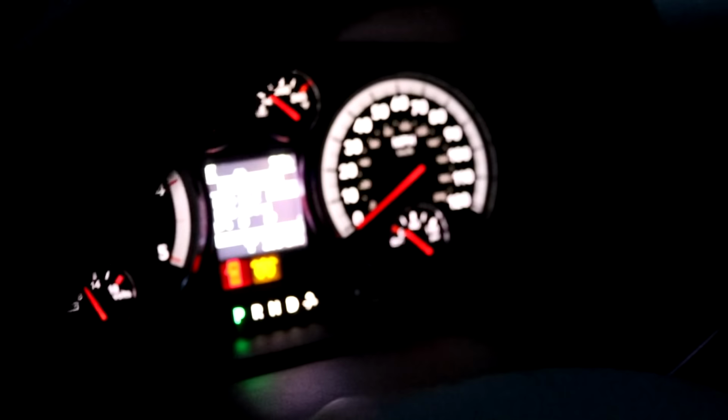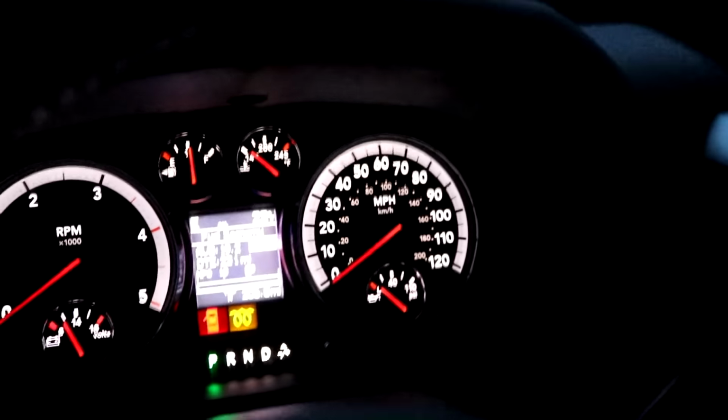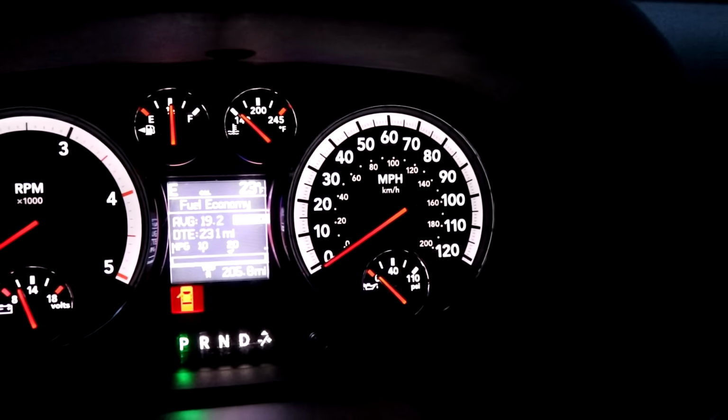All right guys, so let's now try to get this Ram started once again. I think I got the key in there. No, I don't. All right, here we go. Gonna give her another try. Let her warm up. Let the heater go off. There we go.